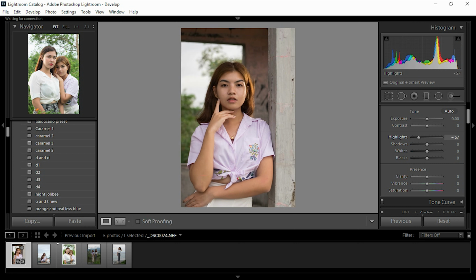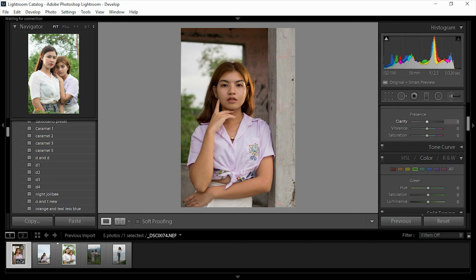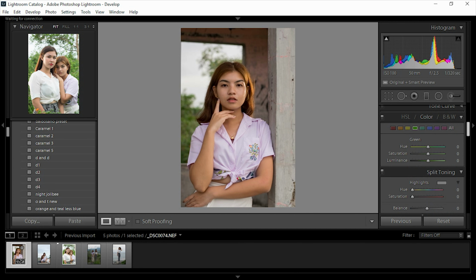Now, what I would like to do is make sure that highlights are low so that I can have that muted look. Then push the shadows a little bit, maybe put down the whites a little bit, 36. Then the blacks so that I can have contrast here and for the blacks of the images. Now, I don't mess with this one.